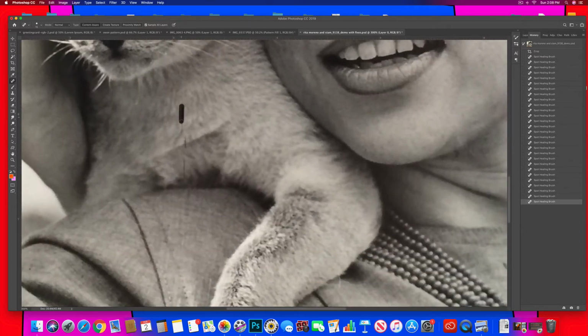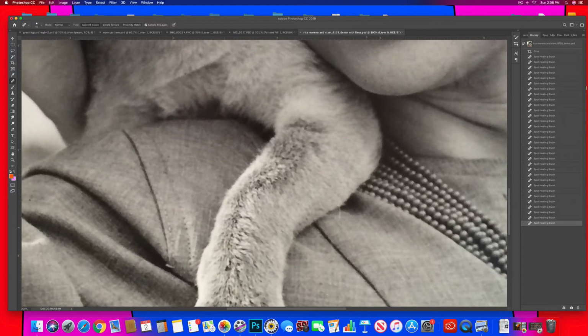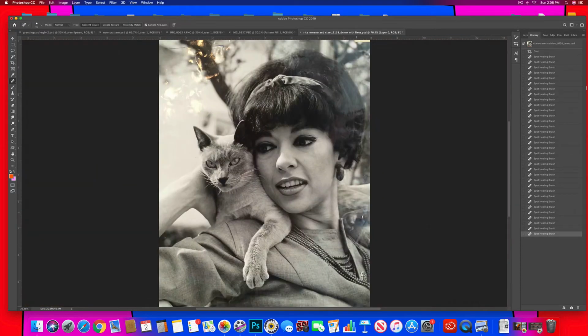Here's some more on the cat in his chest area. And I'm just deciding how I want to do this, whether I want to draw it vertically or horizontally based on what I think I'm going to get as my proximity. And that was pretty easy. There's some more, of course, but I'm not going to worry about those right now, at least not for the demo, because you can see how it works and then you can try it out yourself.